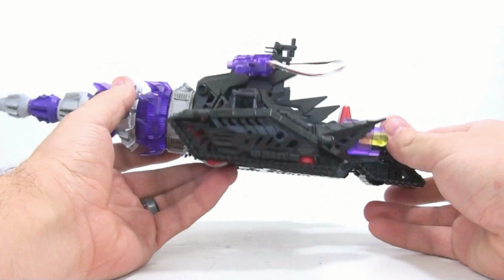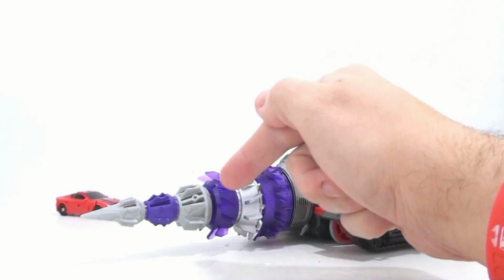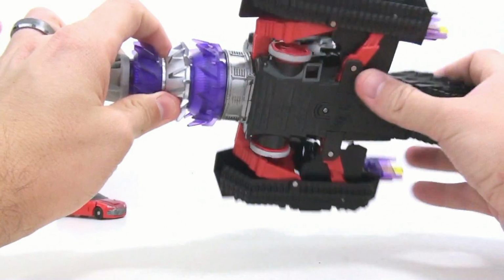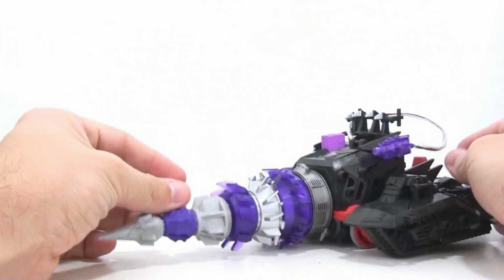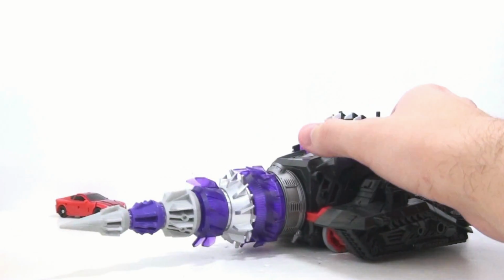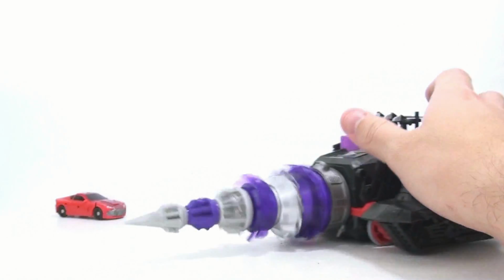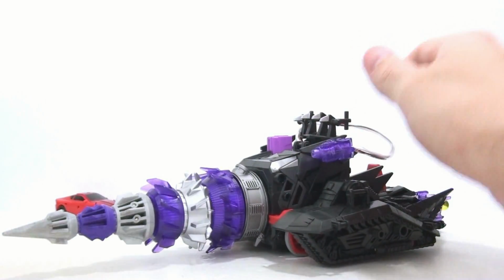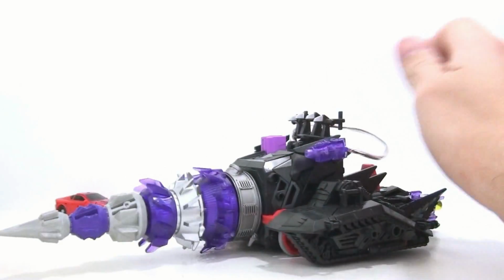Now this thing has a couple gimmicks. When it's in this mode, I initially was having problems getting this to rotate. Actually, if you notice here on the bottom, these wheels have rubber on them so that you can rotate them. When you do so, that's how you get the drill to actually rotate around. And it rotates very nicely. I mean, that's a wonderful rotation gimmick. Very cool, and rotates very fast. I absolutely love that.